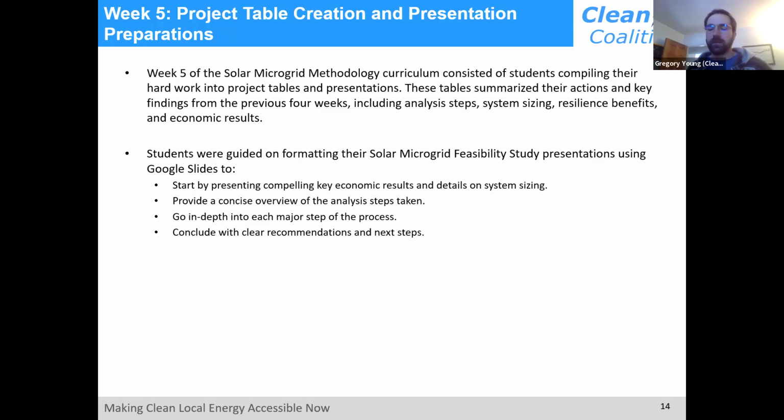We helped them understand, from past solar microgrid feasibility studies that we've done, what a presentation like that would typically look like, and how to present compelling key economic results, how to provide a concise overview of all the analysis steps they took, and then go into certain steps in depth to clarify their results, and also how to synthesize all this and recommend what the next step should be.